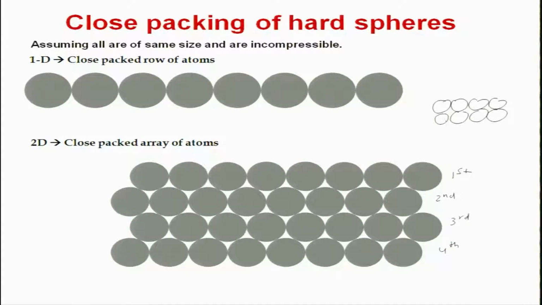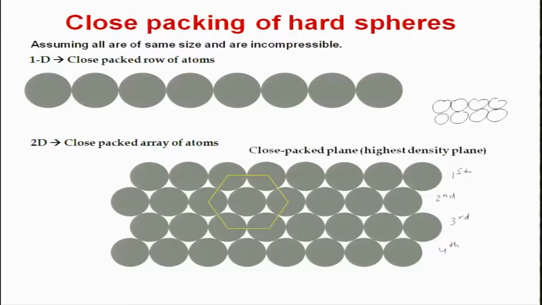The difference is, in one case the number of neighbors is lower, but in the other case the number of neighbors is higher. In the first case you have only one neighbor on each side. In this case you have two neighbors on top, two neighbors within the row and two neighbors at the bottom. So, you have 6 neighbors. This is called a close packed plane, the highest density plane. If the atoms are spherical, this is the highest atomic density that you can find within a 2D plane.